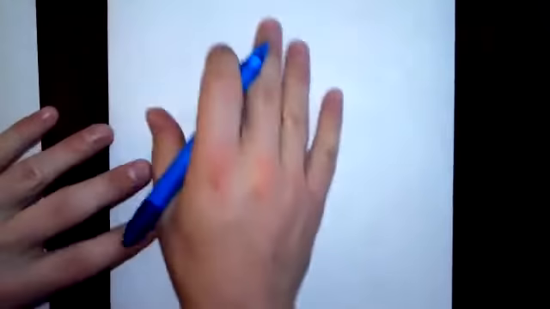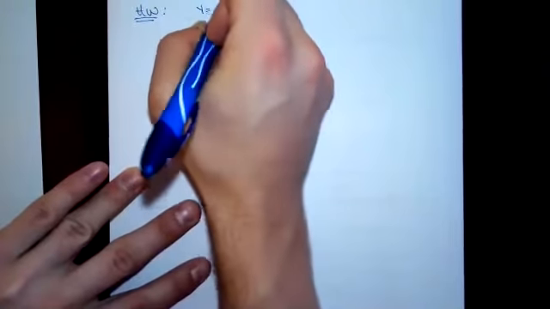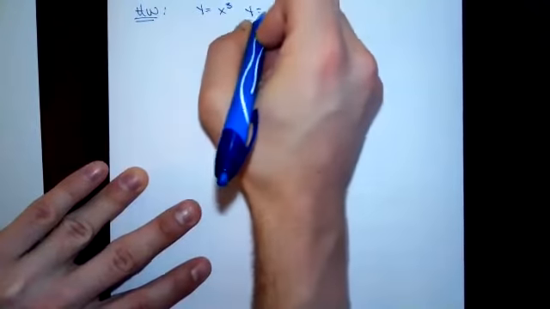Oh no, I didn't have an example. I was looking for one of these. Oh no, there's the one I wanted to do. This one's on the homework. I just kind of saw this one on your guys' homework. I wanted to pick out an example of something that was rotated around a horizontal line. And so we've got y equals x cubed and y equals square root of x.